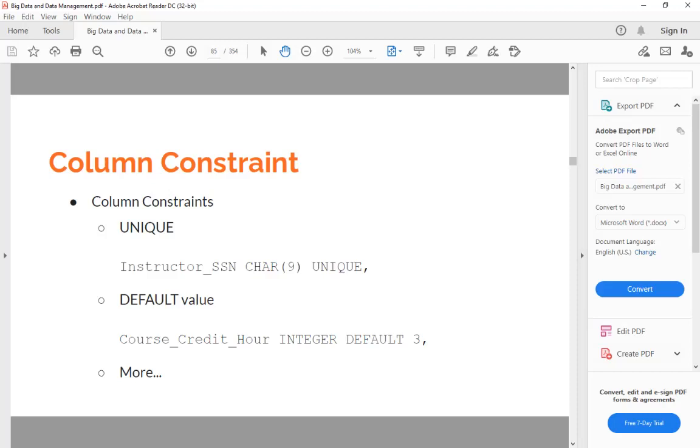But anytime you see a column name followed by a data type, followed by something else, you will know that's a column constraint. And exactly what this constraint does, you need to consult the database manual, because there are many different constraints serving different purposes, and different databases may have different definitions of a constraint. So it makes sense. Once you see those, you understand those are column constraints, and you should go to the database manual to check what they are about.